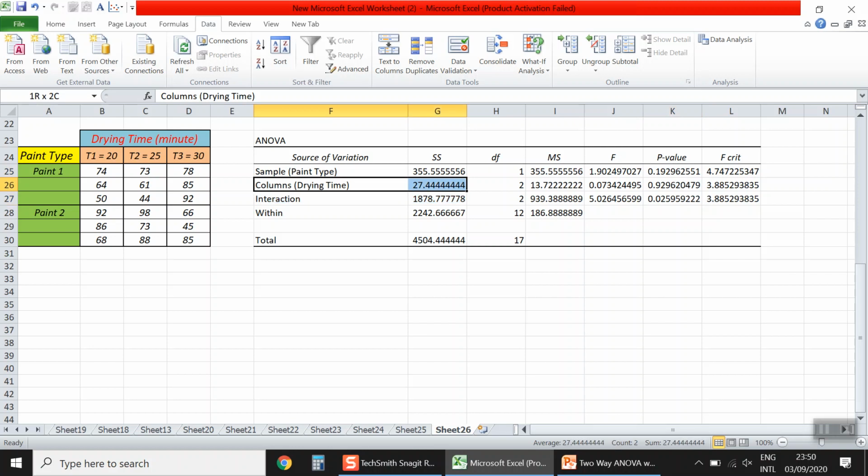Regarding the second factor, which is the drying time, again the value of the calculated f is less than the value for the f critical. So in this case, we accept the null hypothesis, which states that the three means for the three drying times are the same.